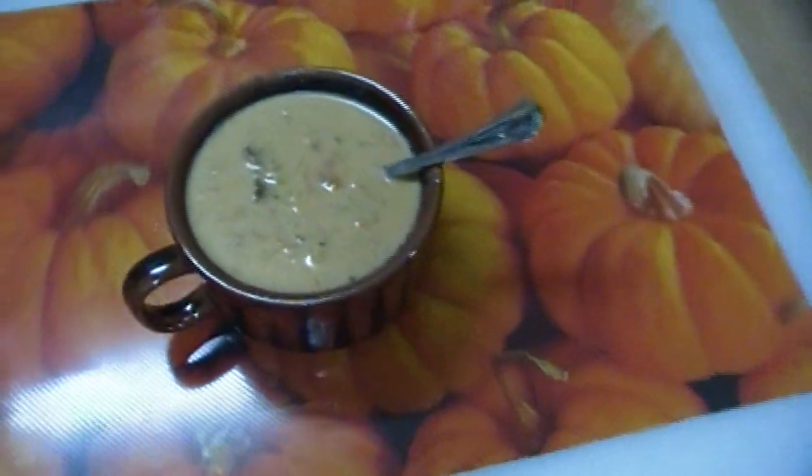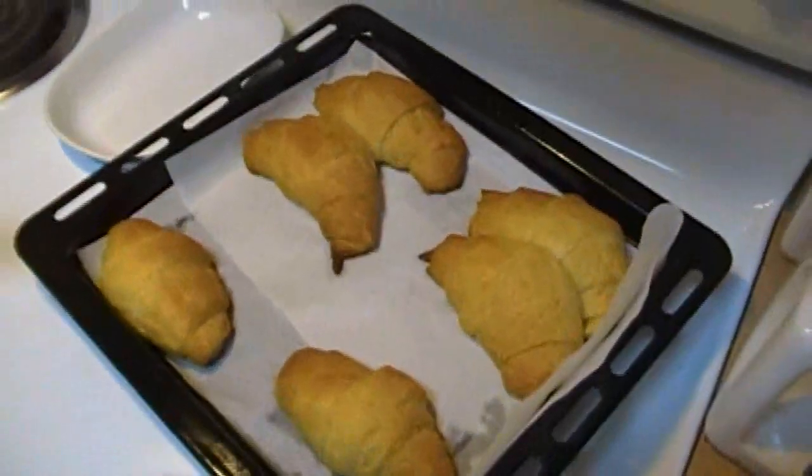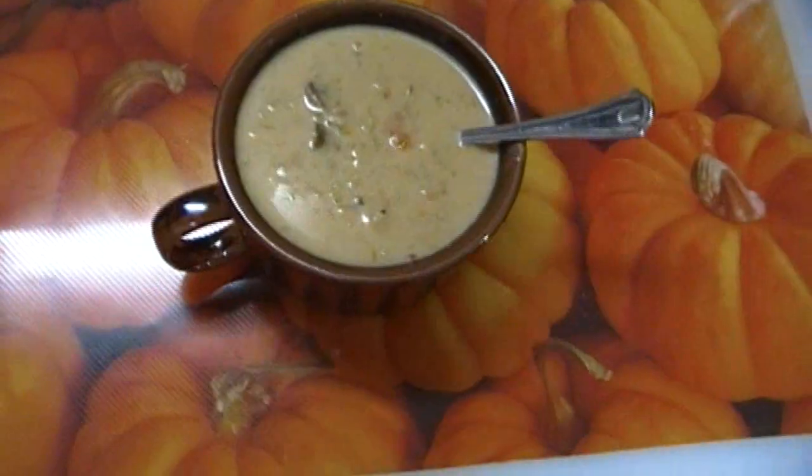We made croissants because I had them in the refrigerator — two of them baked together, they couldn't be separated. Anyway, that is how I make cream of chicken mushroom soup with rice — all from my food storage. I hope this helps you want to try to make something like this on your own. I'm trying to show you different things you can do with that chicken soup we canned. Instead of just opening up a jar of chicken soup — which is perfectly acceptable — we can do a lot with it. We made tortilla soup from it a couple weeks back, and tonight we're making cream of chicken soup with mushrooms and rice. I hope you try it, I hope you love it, and until next time, see ya!